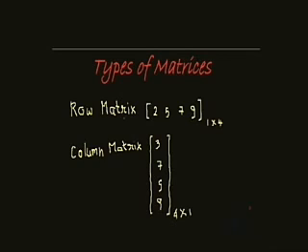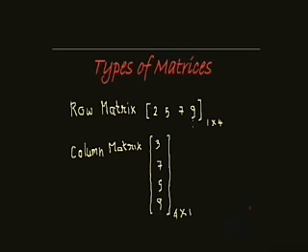What is a row matrix? A row matrix has only one row. Row is the horizontal line. You can see one horizontal line in which 2, 5, 7, 9 is present. The 9 seems like a G, sorry for that, but it's a 9. So 2, 5, 7, 9 are real numbers present in one row.